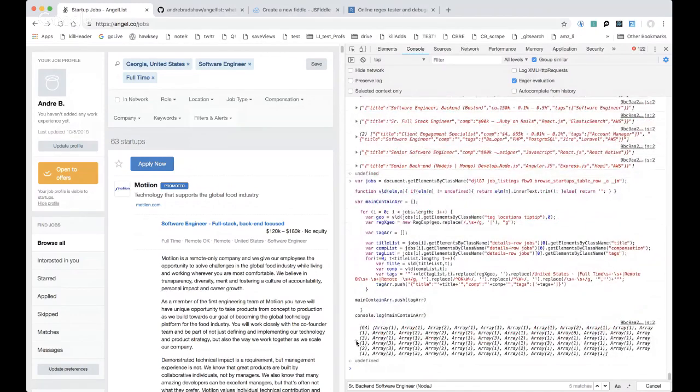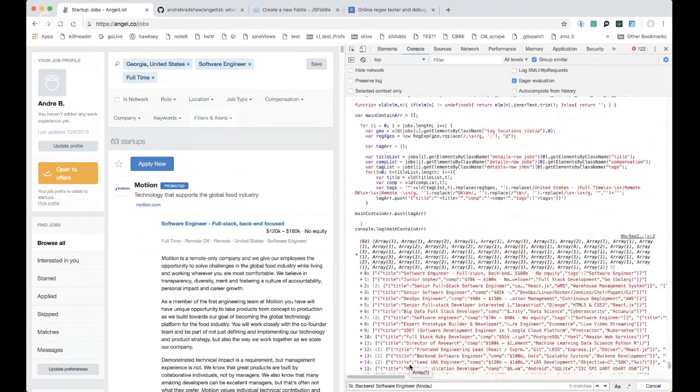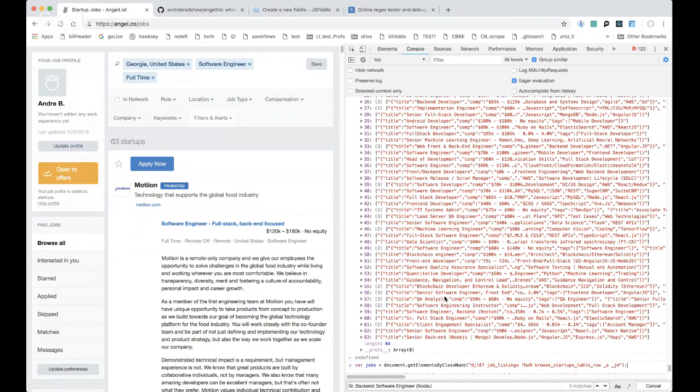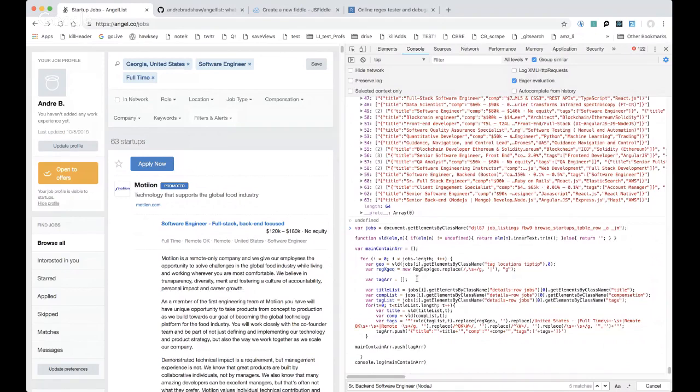Boom, there we go. There's our JSON object. What's this? Okay, I didn't think about that. So actually, let's just go down one.